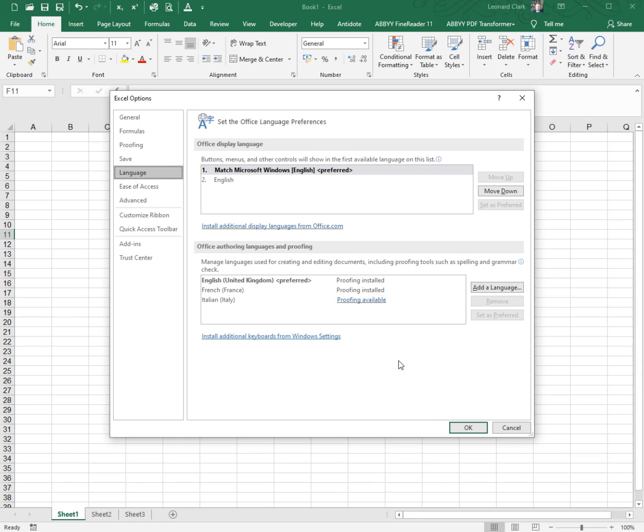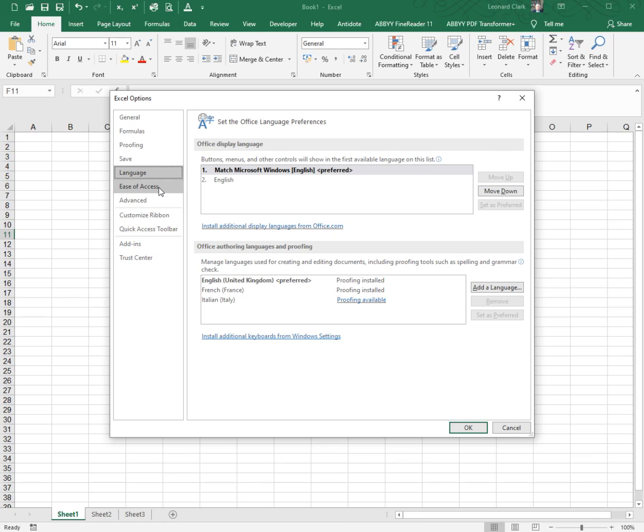But I don't want to talk about too much of that. I'm not really focusing on working with Excel in other languages. That's something perhaps you need to look into if that's of value to you. It's worth emphasizing, though, that the language capability is there, and if you do work in different languages, it's worth spending a bit more effort finding out about that and seeing if you can add benefit to your Excel spreadsheets.